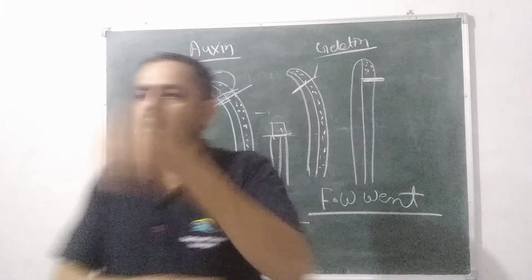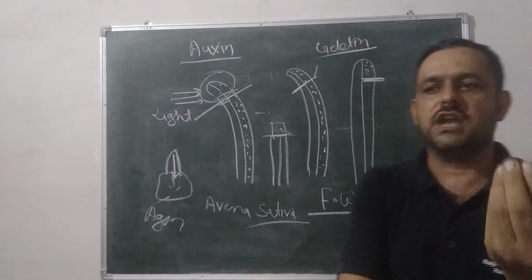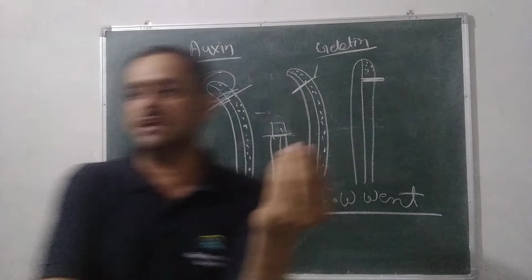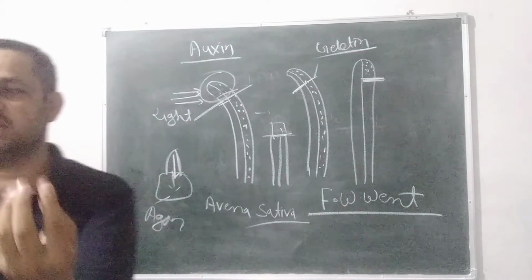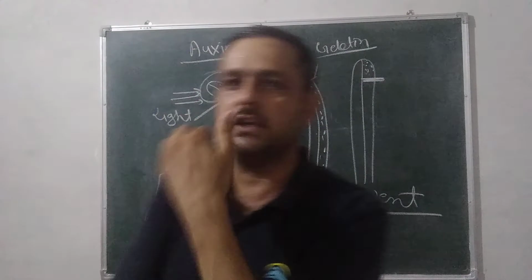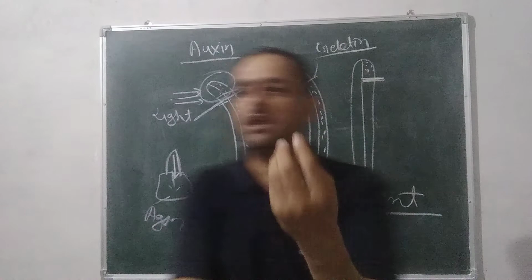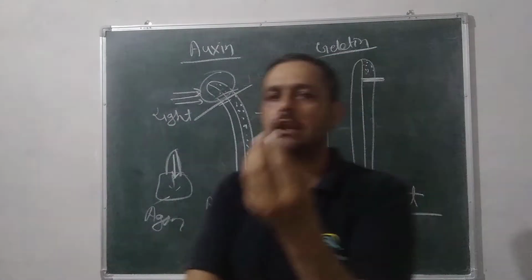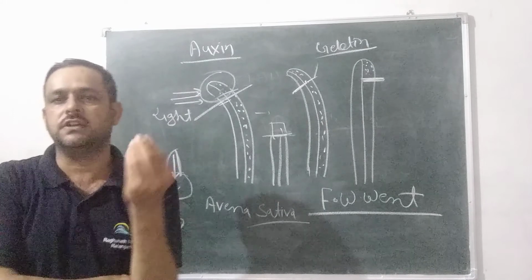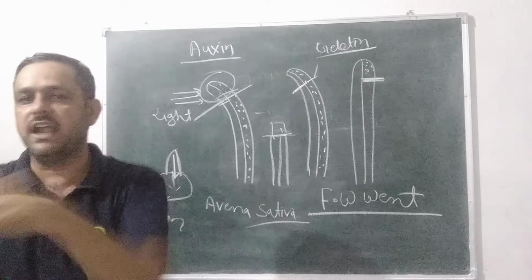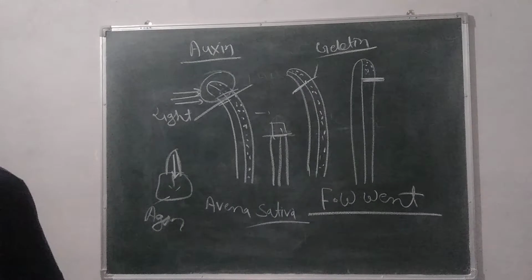The cells of the dark side grow too much due to the excess quantity of hormone, and the stem turns towards light. Other scientists proved that if the coleoptile or main shoot is kept horizontally, then the hormone flow shifts downwards due to gravity. Enough concentration of auxin in the lower cells promotes growth in the lower side of the stem, so it turns upward. But in the root, auxin retards the growth, so the lower side turns downwards due to lesser growth.